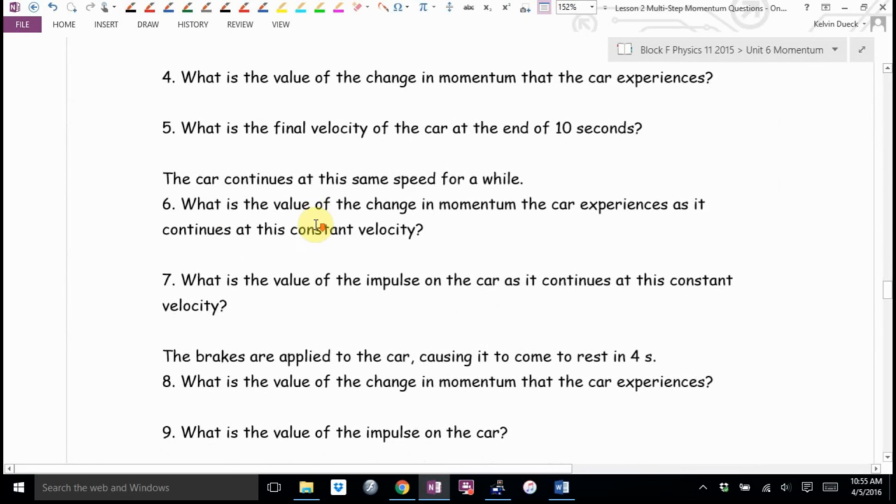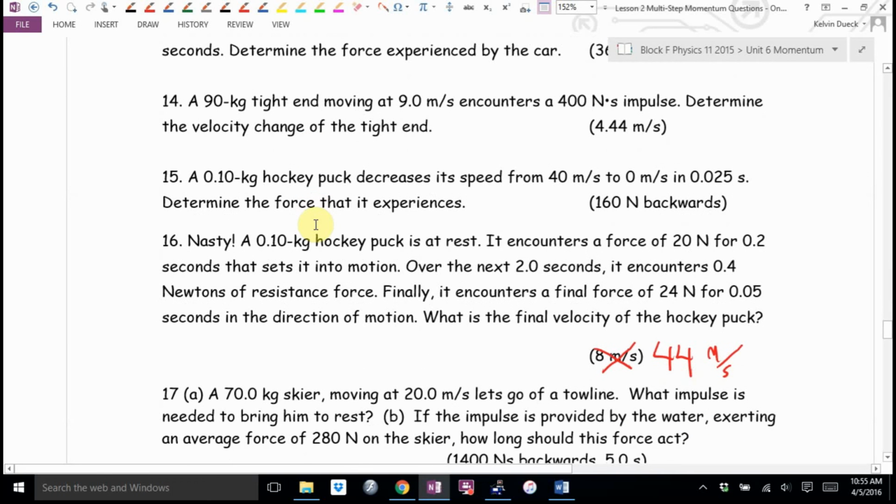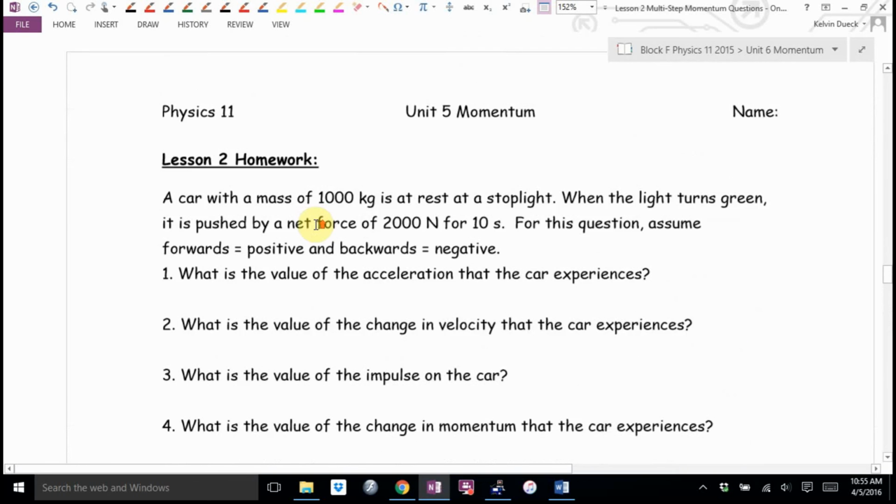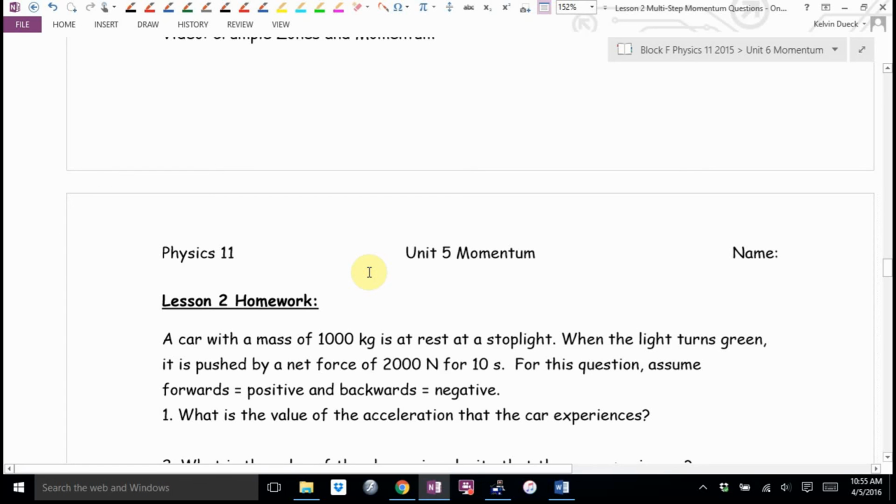Homework. First of all, can you please fix the answer to question number 16? The answer to question number 16 is 44. Did I show you the video crumple zones and cars? No. I'll open next class with that, and I'll also show you a video of a nice smart car crash as well. So your homework is, all of these, you need to practice this. You got 20 minutes. You can get it done.